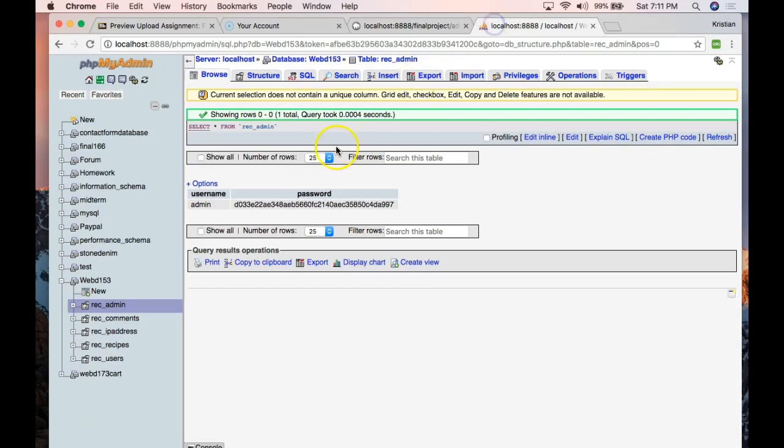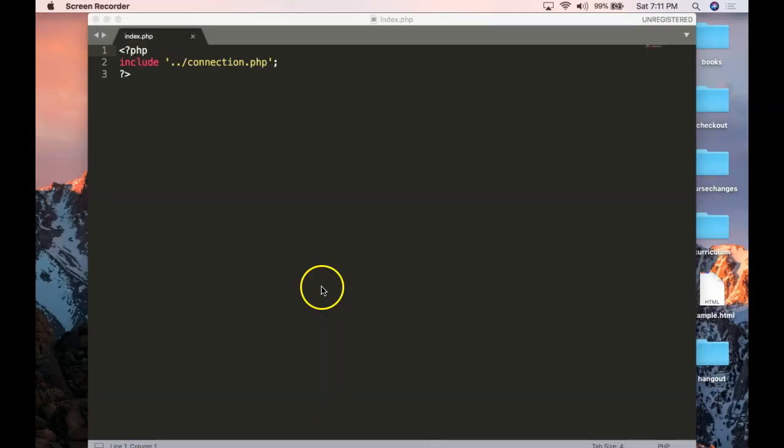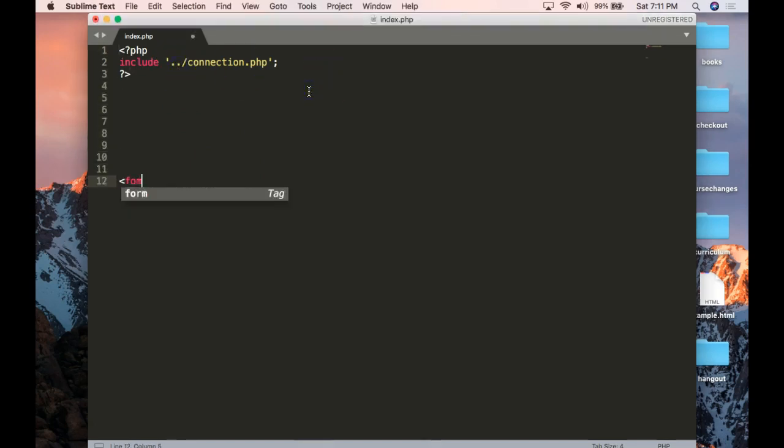I've got this admin folder in here. I've got a table, REC admin, that actually has my username and encrypted password already. And in this first video, I am going to allow myself to log in. So this should be a little bit of a review for you. This is my index, and initially, I'm just going to do a form action. And this is simply to log in. So we'll have several videos again, and we'll end up finishing the entire recipe site this week.